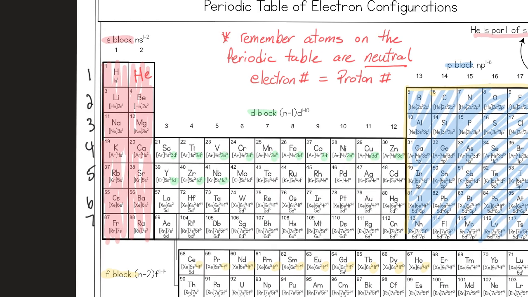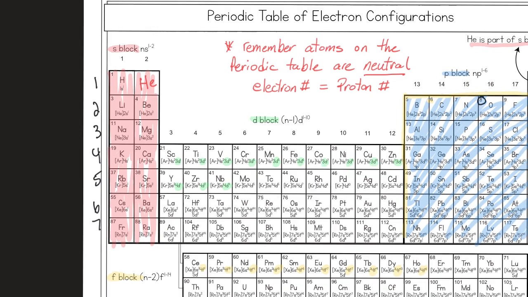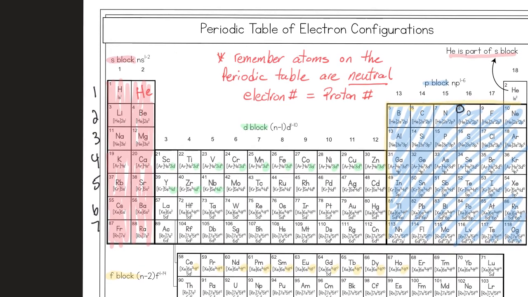All right, so if I'm doing oxygen, oxygen is right here and it's got 8 electrons. So again, following this, I can just start putting my electrons until I actually get to oxygen. I'm going to start at the beginning. One electron, my second electron. So that's 1s2. There's no P block for the first energy level. Now I wrap back around to energy level number 2. 1, 2. So that's going to be 2s2.